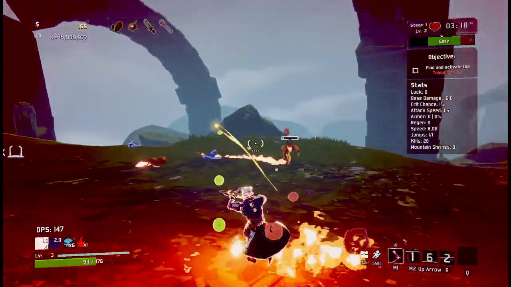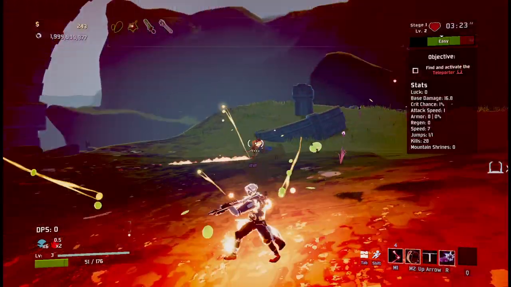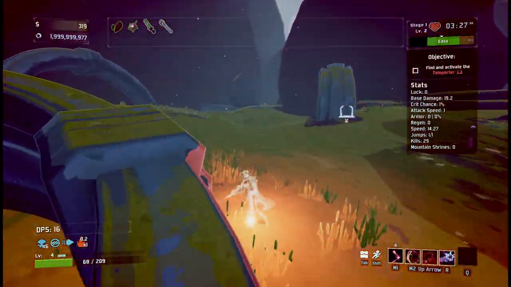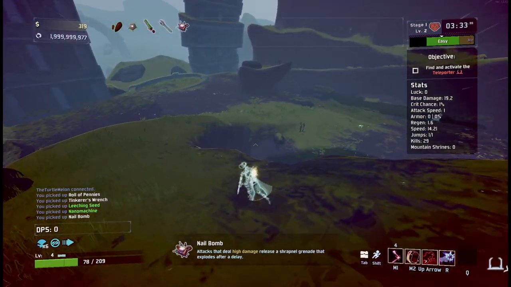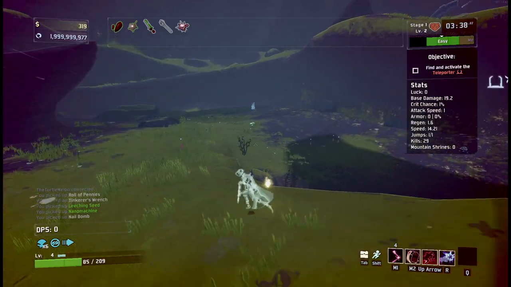Okay, good. Heal me up one more time, there you go. And get him killed. It's gonna lower our HP a good amount. We'll stay invisible though to make sure we're alright. Attacks that deal high damage release shrapnel grenades that explode after a delay. That's pretty good. Come down here real quick and grab this chest over here.